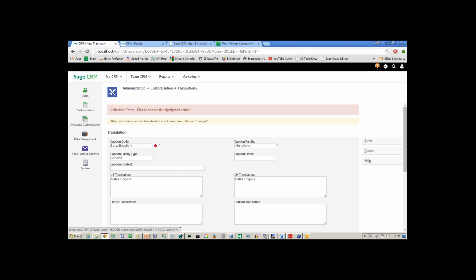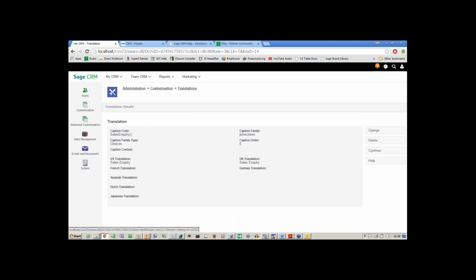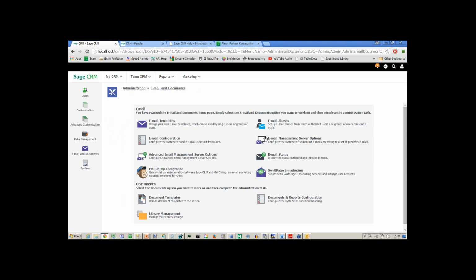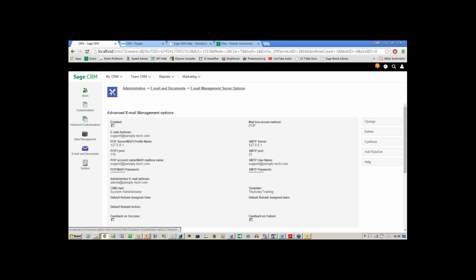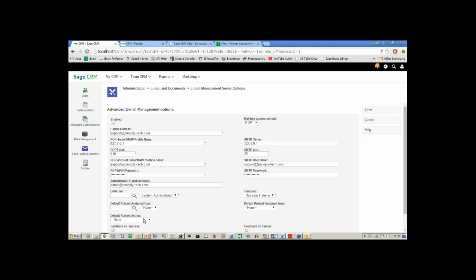But everything has been defined. I choose save, and we now have sales inquiry in here. Just because I've added it into the caption family, this will have had the big effect of coming into email and documents, into the email management server option. If I look now at support here, I would see that my rule set action of sales inquiry is also available.